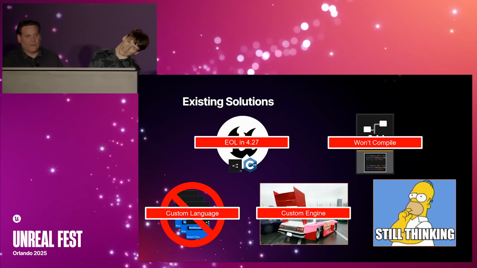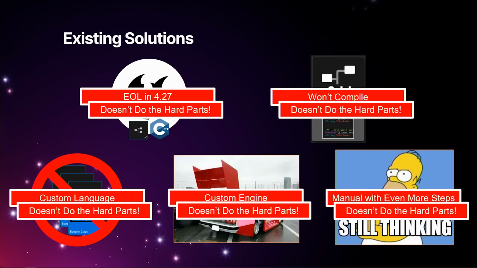And then we even tried to throw large language models at it. Large language models are obviously the name of the game at the show, and they are coming along extremely well. This is still a little too much of a nuanced process and too customizable. It's too bespoke for each team. It became a manual process with even more steps, so it was just compounding the problem, not helping it. And none of them did the hard parts. And that's what we're here talking about today. Reference fix-up, post-processing, all that jazz.